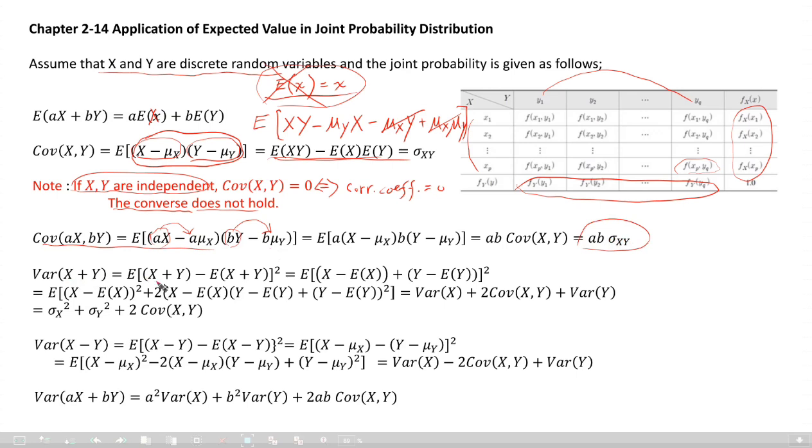Variance X plus Y is the same thing: X minus Y minus its mean, this mean here. And the squared expectation. You arrange inside the parentheses, then X minus EX, Y minus EY squared. So open, open this term, then you will get this one, this one, and that one. This one squared, two times cross product plus square of Y minus EY. Then, variance X. This one is variance X. This one is covariance. So two covariance X, Y. This one, expectation of this one, variance of Y. Get it? Shortly, sigma X squared plus sigma Y squared plus two covariance X, Y.